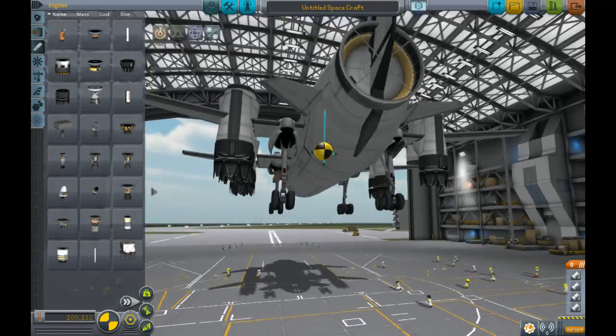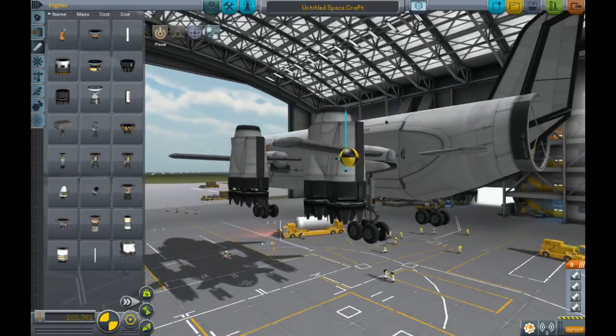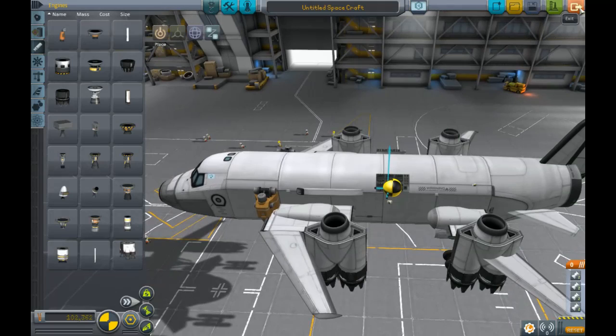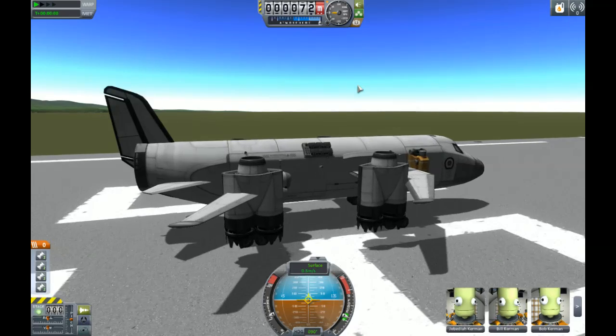Alright, so we got 8. Oh, we don't have 8 engines. This one also decided to not double. So there we go. Now we've got 8 engines. I think we're ready to go. Let's try this out again. Alright, so here we go. This is round 2. Let's put the brakes on.